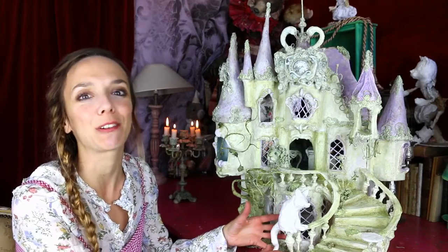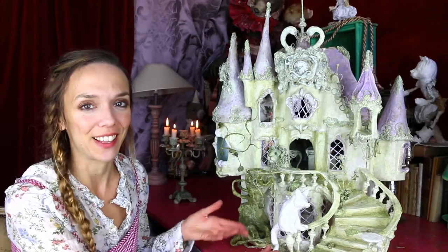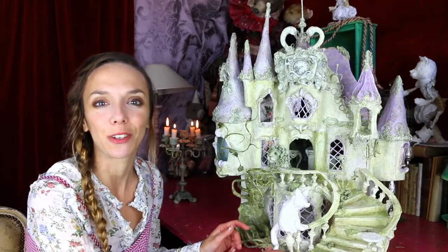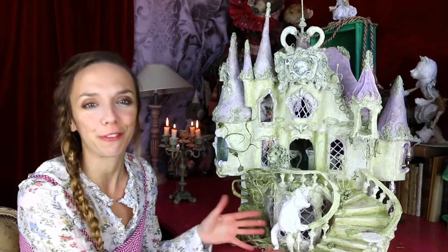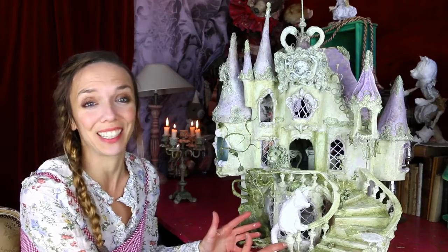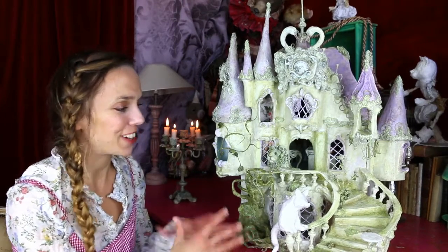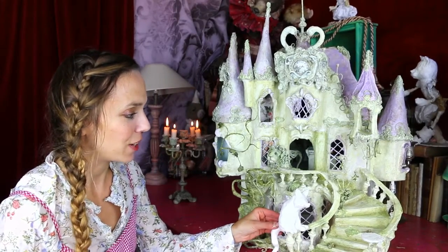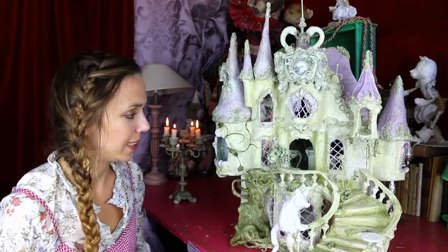So one of the very last things I did is the fox, the little fox, because it's an English house, a British house, which is actually going to travel in England. There isn't any fox in the Great Expectations novel by Charles Dickens, but I thought foxes are really linked to England in my mind, and I think in the mind of a lot of people, foxes are British. So I just thought we needed to add a fox here. It's still white, I'm going to paint it, all that.